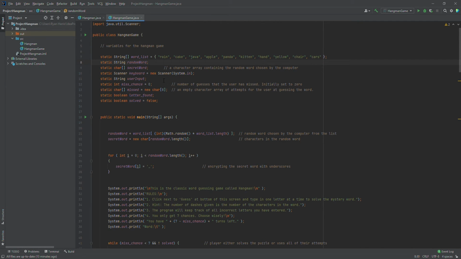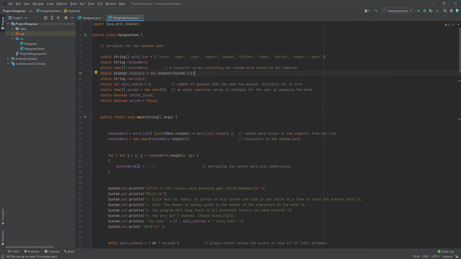And then the second variable is a static string, and we've called it random word. Random word is going to be the word that the computer randomly chooses from this array of words that we set up here. And then our third variable, a static char array, is the secret word. This is what the user will see displayed on the screen, but it's going to be encrypted with underscores, and we're going to get into that in a little bit.